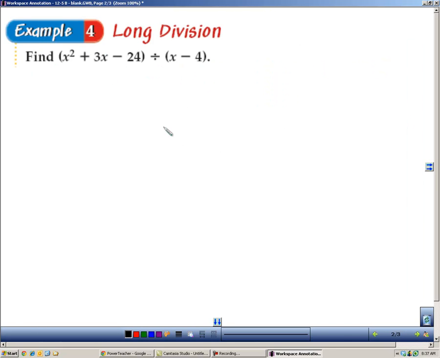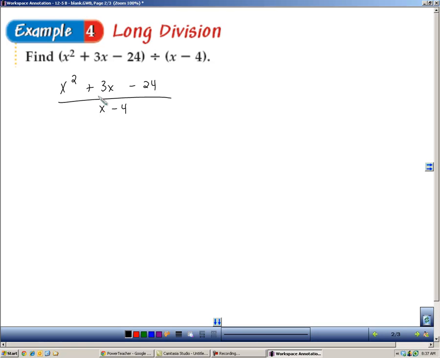Here's another example of dividing by a polynomial. I'll rewrite it again just because I said you might want to do that every time. Now, if we could factor the top, that would really help us out. Can you think of two factors of -24 that add to be a 3? Well, the first thing that comes to mind is 8 and 3, but that won't give me a 3. 12 and a 2 won't work. I can't think of any two factors of -24 that add to be 3. Even 6 and 4 won't do the trick there.